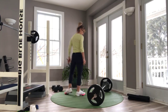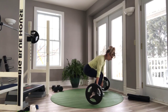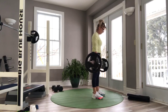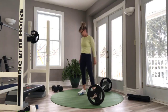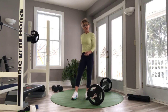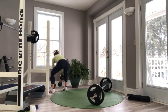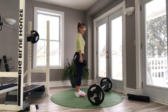All right, I'm just gonna play here. I'm not gonna do it, but I'm close. I could lower the weight on that bar, but it's too much hassle. So I'm just going to my dumbbells to do my Romanian deadlift. Right? Okay, let's go, 10 reps.